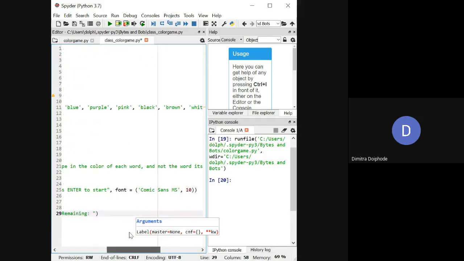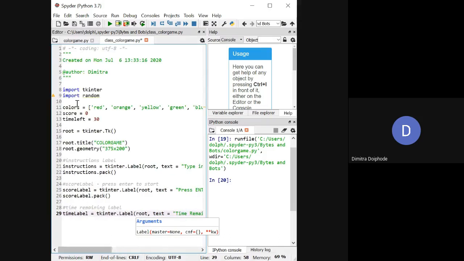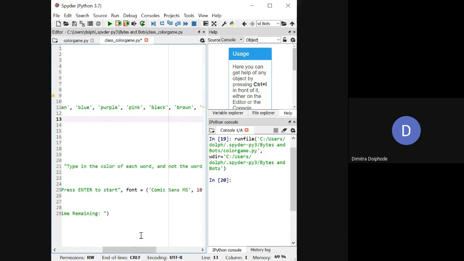And remember how we created the time left variable up at the top right here, and we set it to 30? So what we're going to do is concatenate that. So we'll use the plus sign, right after time remaining, where we did the quote before the comma font. Then we're going to add time left.